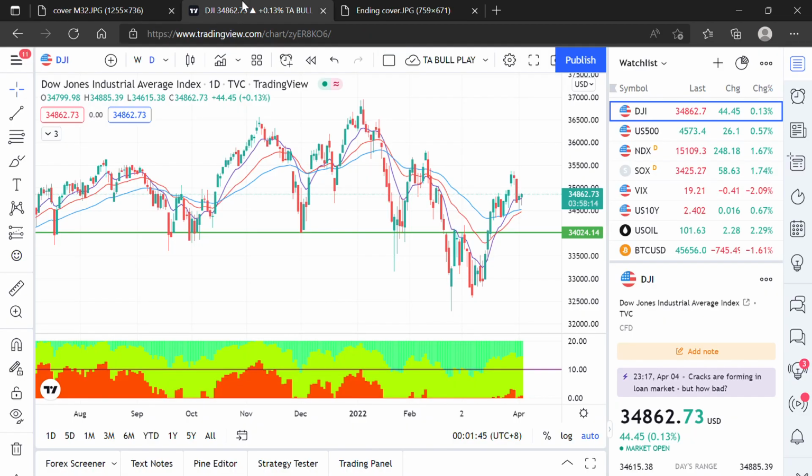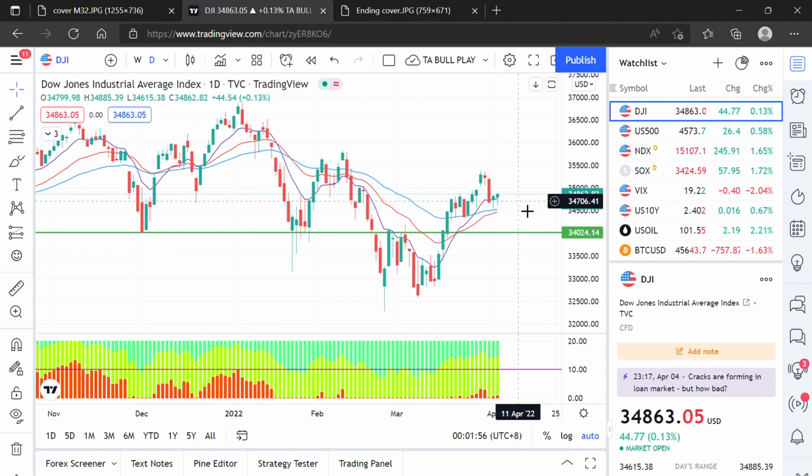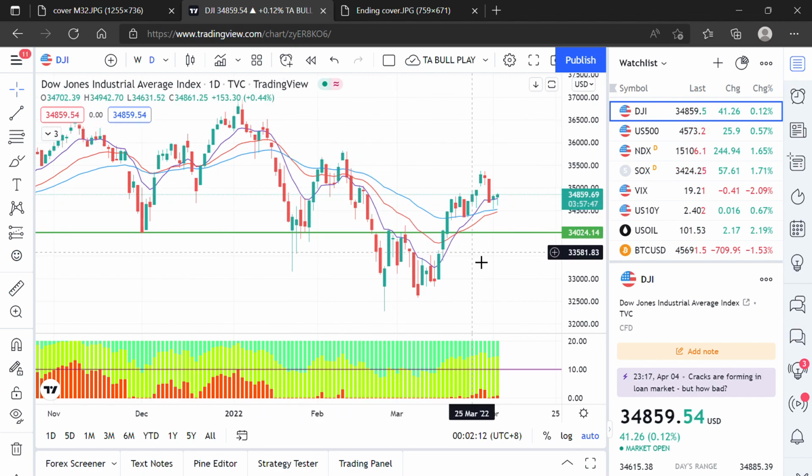All right, firstly, the chart that we're going to look at is the chart of the Dow Jones index. It's now US trading time, so it's live now. I'm still maintaining my view on the Dow Jones chart compared to the previous episodes, because the trend reversal of the Dow Jones index is still solid. It's still valid, because you can see that the golden cross of the MA lines is still maintained. So the trend reversal is still solid, as I mentioned just now.